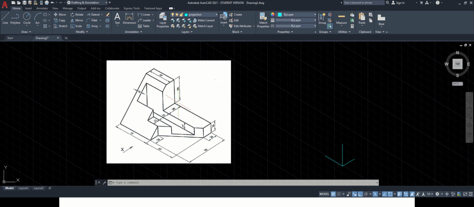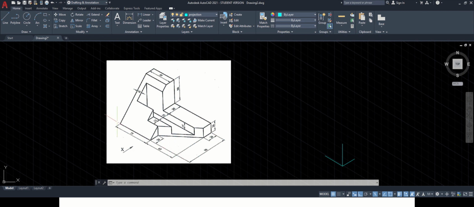First, we are going to construct the construction box. That is nothing but the overall dimensions of this object: main height, width and length. If this is the direction of the observer, which three planes are visible to us? Front, top and right-hand side. So let us consider this point as an origin. I have taken it over here.